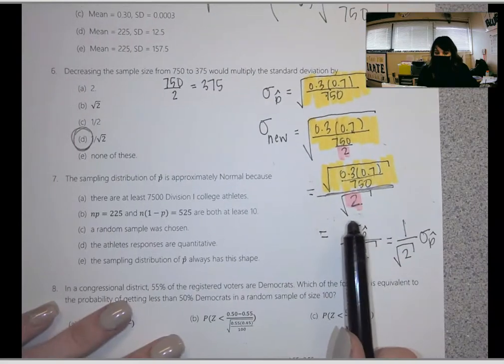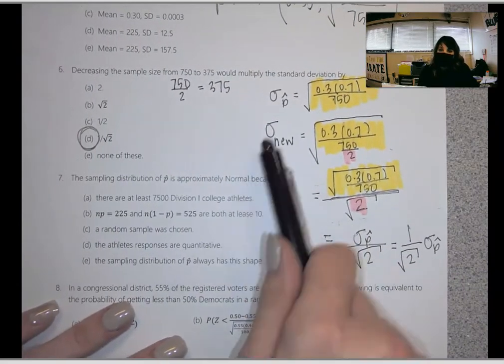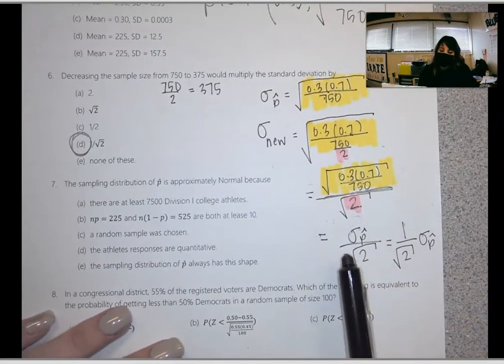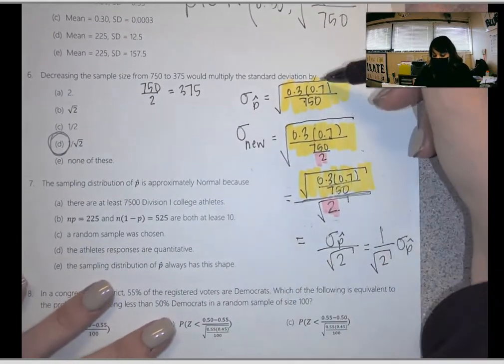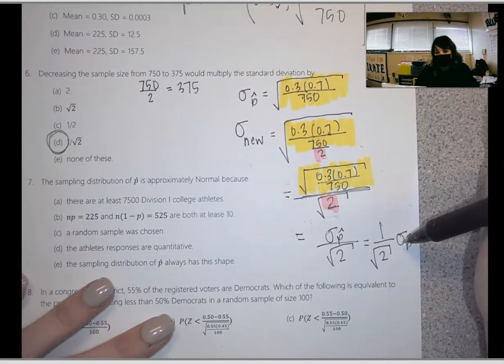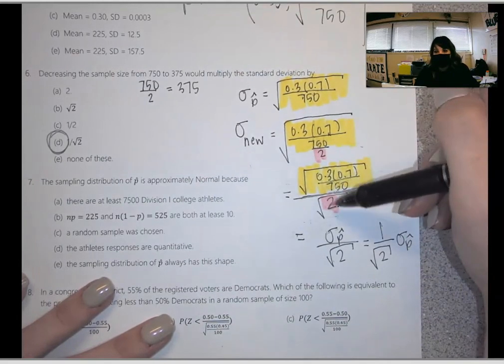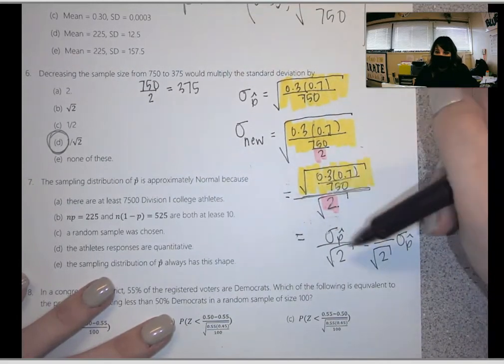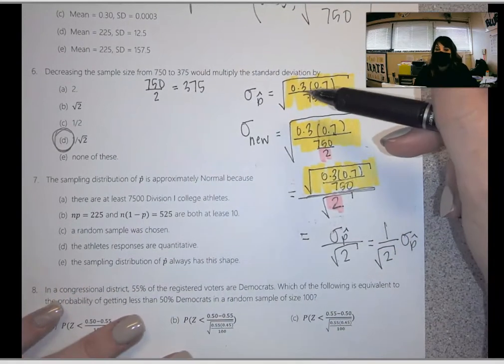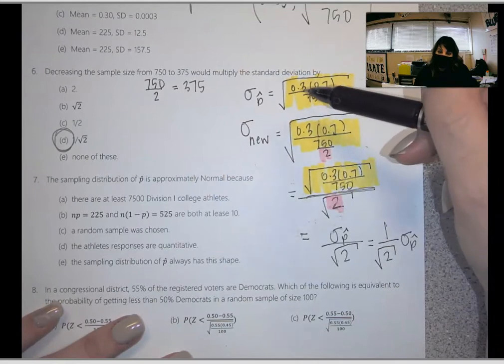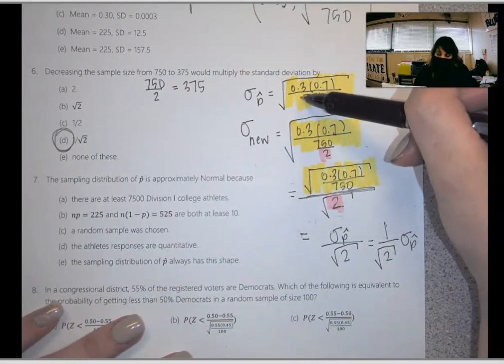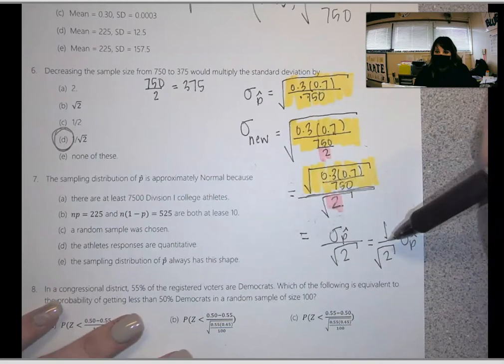We'll get into this more. We'll have a problem that'll make this slightly easier. But for now, just make sure that you understand my reasoning going through, but you don't necessarily need to memorize this or remember how to do it. The most important thing is that you understand how I get from the sigma sub p hat to the new sigma.